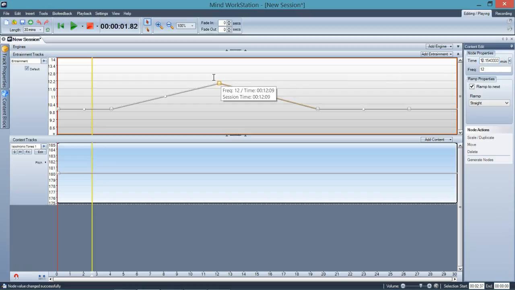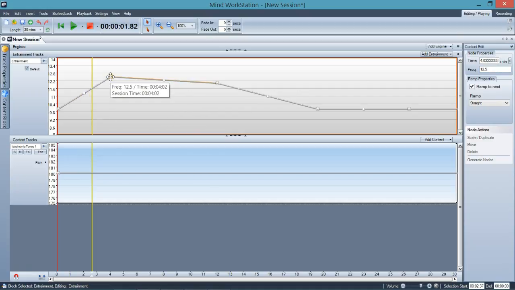Right now this is at 12 minutes 9 seconds, and I could just go over here to the time in the node properties and change that to 12, and I'm at 12 minutes. So I could easily just go through each one that's at 4 minutes. I want to set it to 4 minutes, and so I changed that. Now there's some snapping options that you can do as well, which we'll go over in other videos, because I want to get into a lot of detail about the snapping.